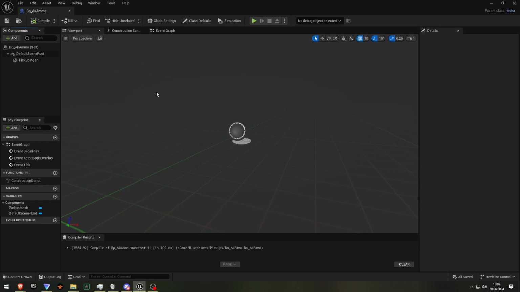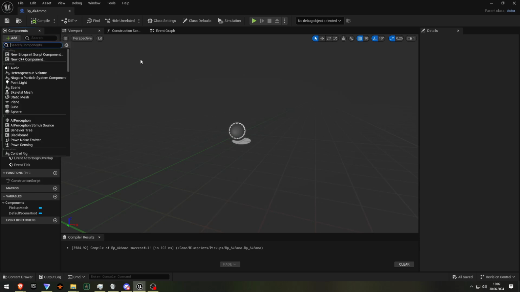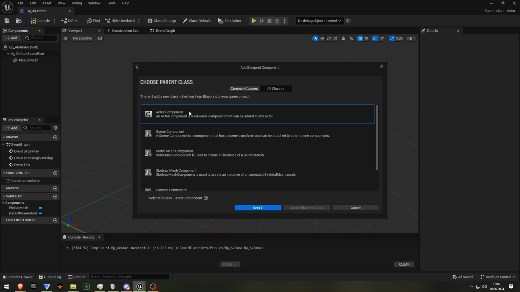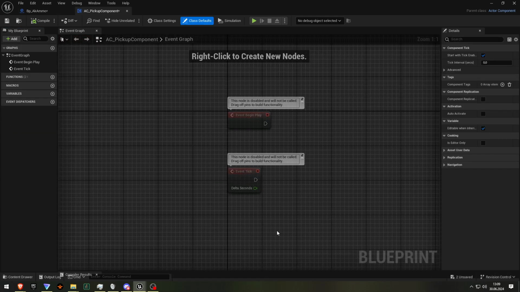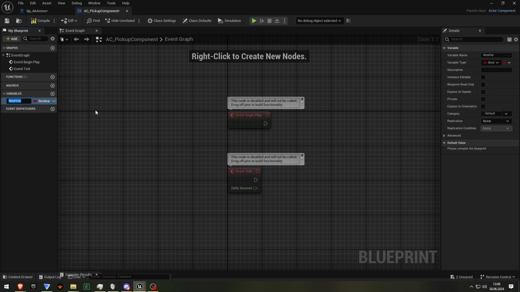And we also want a component on our pickups. So let's create a new component here, new blueprint script component. And we want the actor component. And this will go into pickups, and we call it AC underscore pickup component. Like so. And in our component, we want a few variables. So let's add one here. And this will be the amount. Then we want another one for the type, and another one for the name.